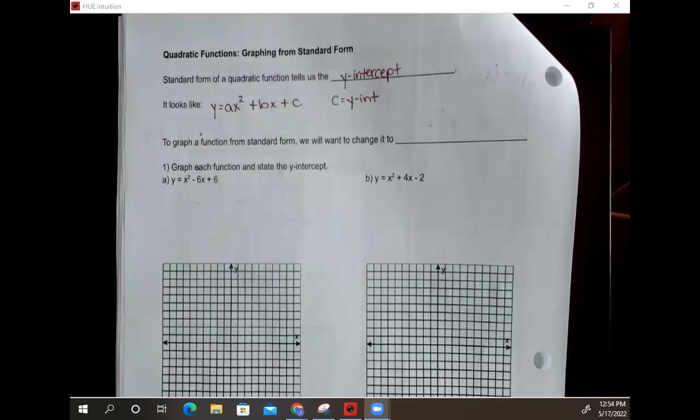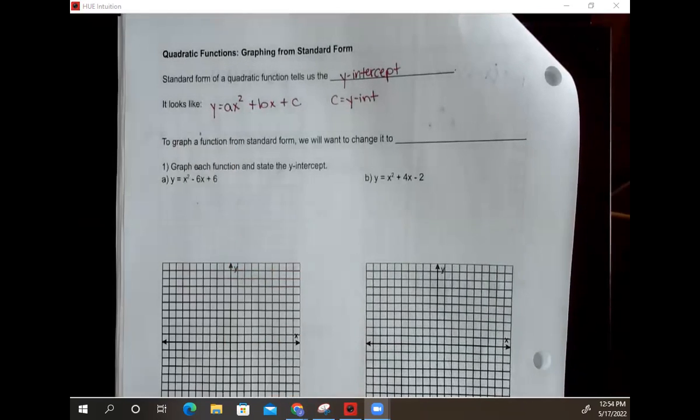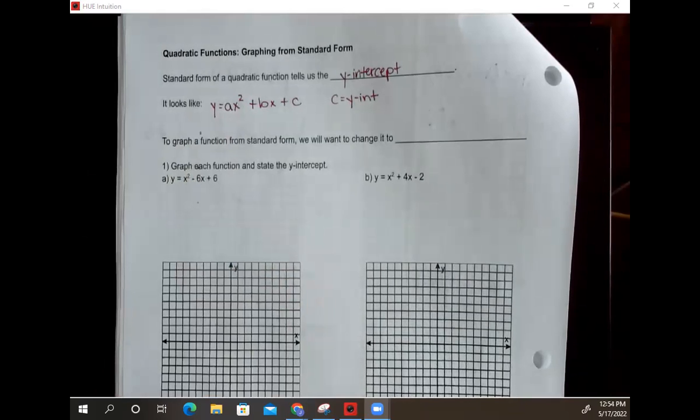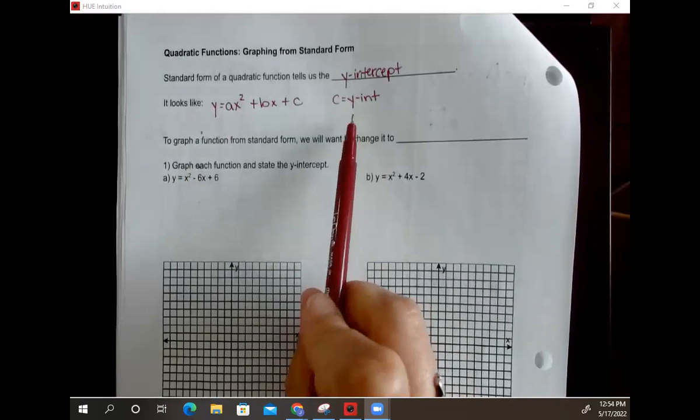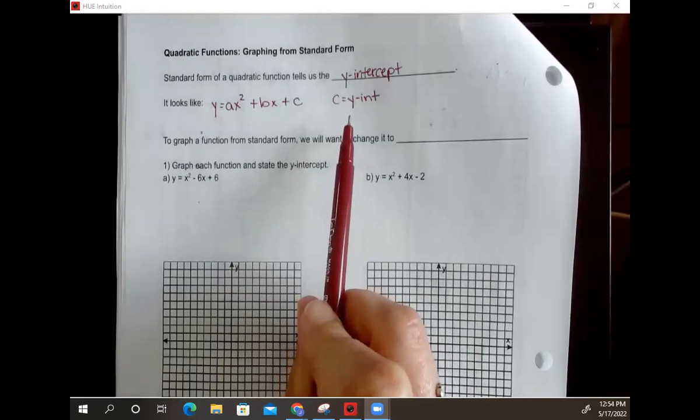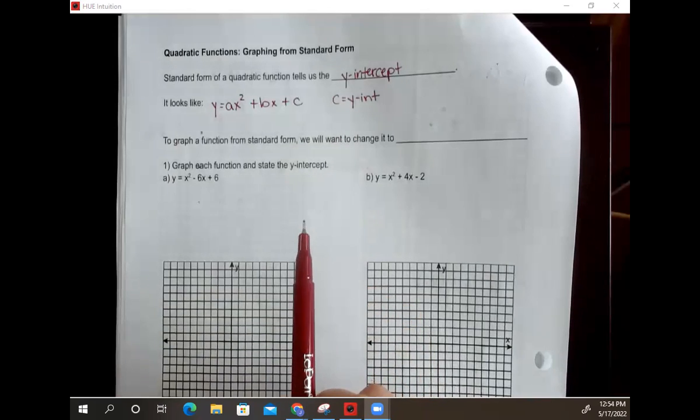We can get a really nice graph with just one point and the shape of our graph, with just one point and that A value. If the point I have is the vertex, that was the first graphing that we reviewed, graphing from vertex form. So I plot the vertex and I use what I know about the shape to decide where the next couple of points go. But if my y-intercept is not the vertex, then it can be kind of difficult to get more accurate points on that graph. I know which way it should open, but without the vertex, that can be kind of difficult if I just have the y-intercept.